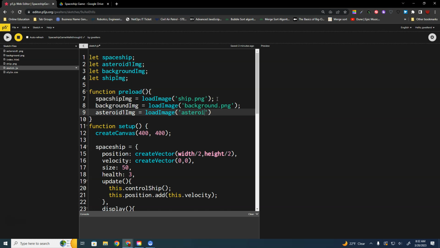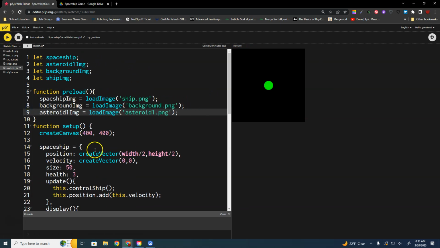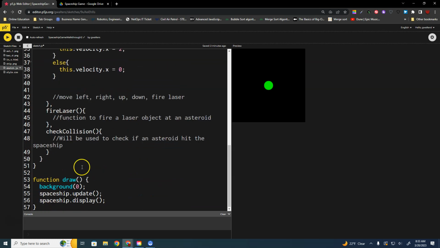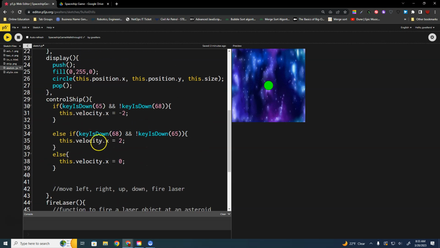Asteroid 1.png. Okay, there we go. There it's loaded. Now let's replace some stuff. We know that the background is going to change. So this will be the background image. Already looks better.